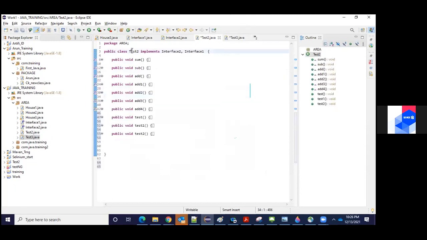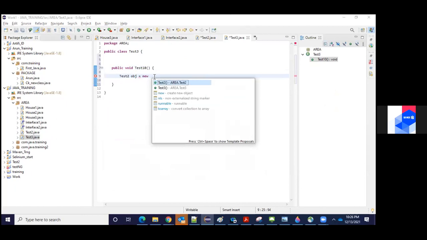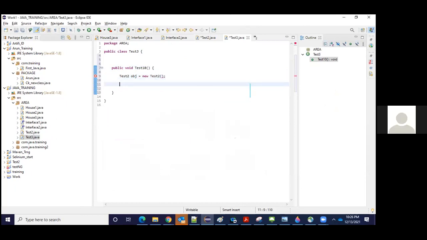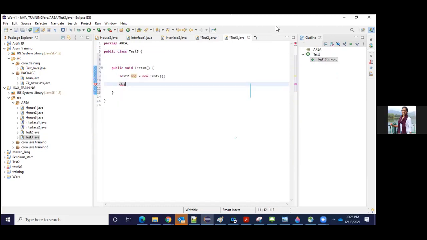So I have Test2 obj equal to new Test2. How many methods can I access now in the obj? I can access all the methods from interface 1, interface 2, and test2. All 7 will come, sir.